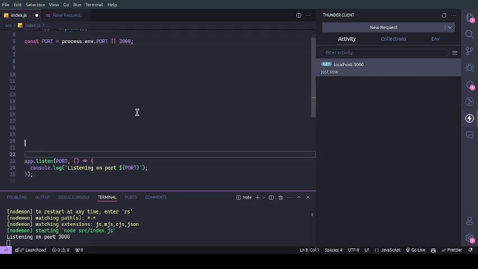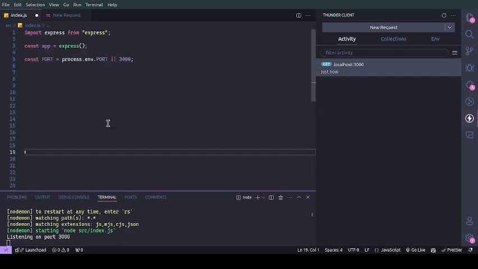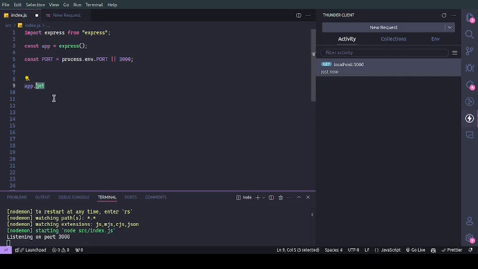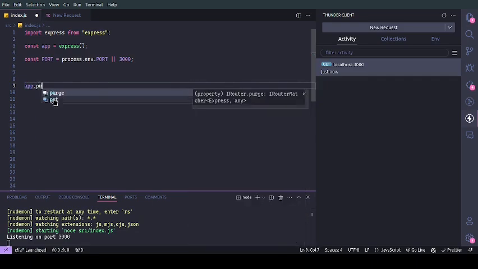So our listening should be at the very bottom here, and then up here we just have to say app dot get. So you can use any of the HTTP methods in here. It could be app.get, post, or put, patch, or delete. But for simplicity, like I said at the beginning of the video, we're only going to set up our get route.